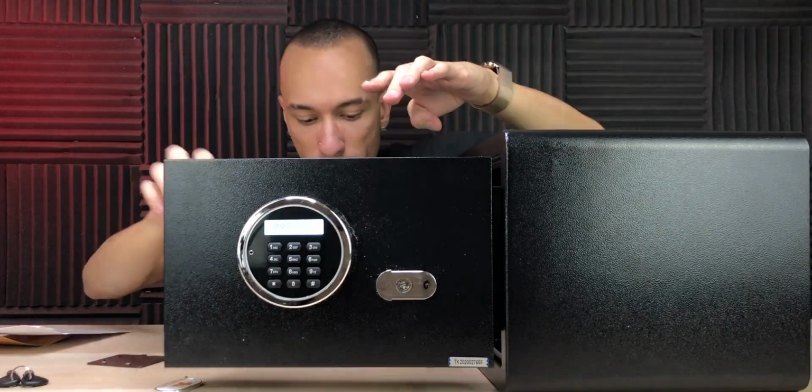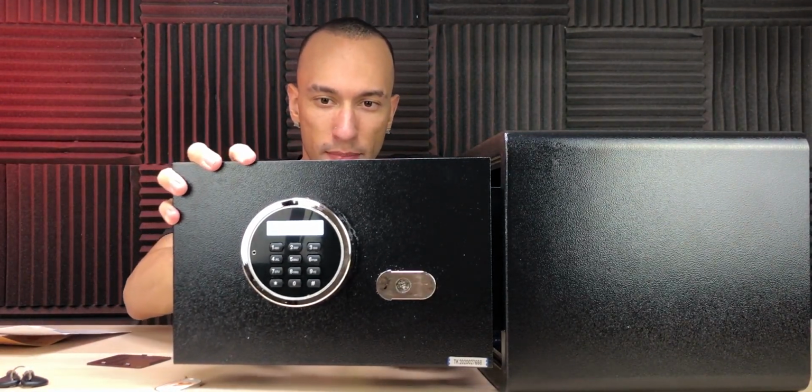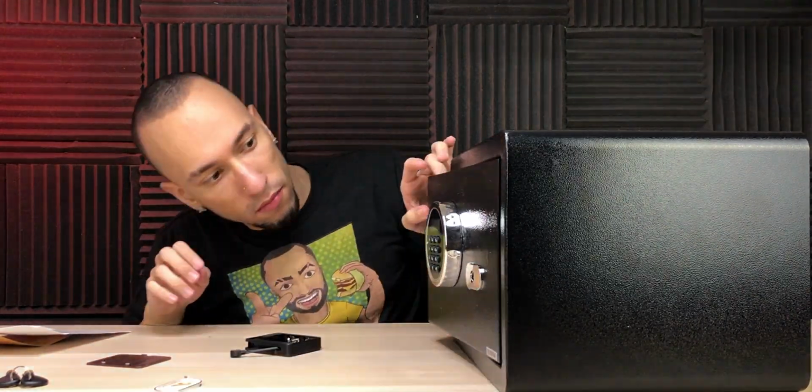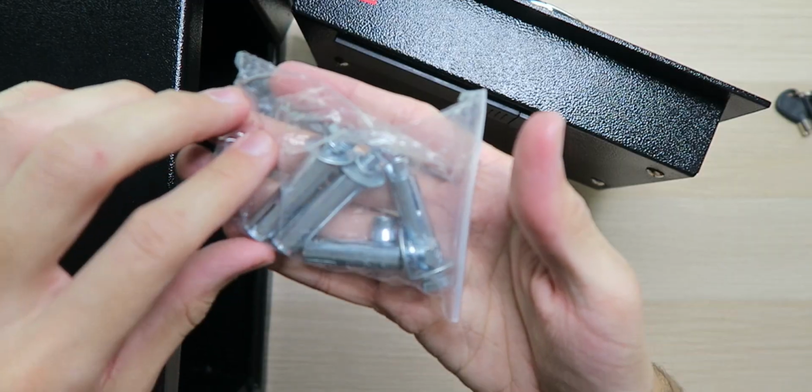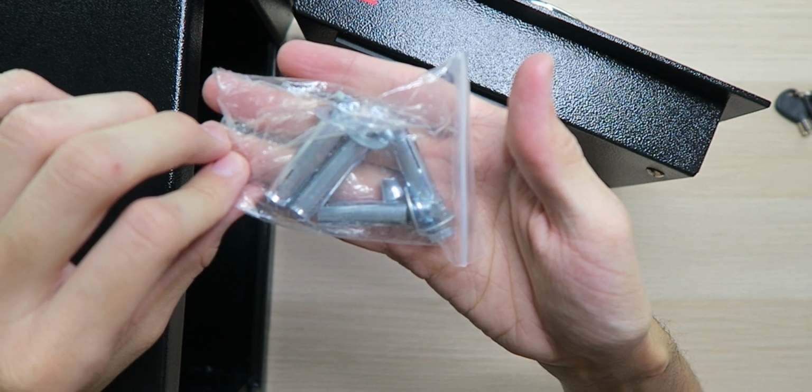There we go, we got power. We can put the lid back on. Okay, it looks like we're activated, so that's cool. You can just get this power bank to the side, we don't need that. And inside the safe, it looks like we have some bolts if you want to mount it to the floor or to the wall, as well as this removable shelf in case you want to have 2 different layers of stuff inside. Let's get the lid closed once again, we'll lock it up, and it's locked completely now.